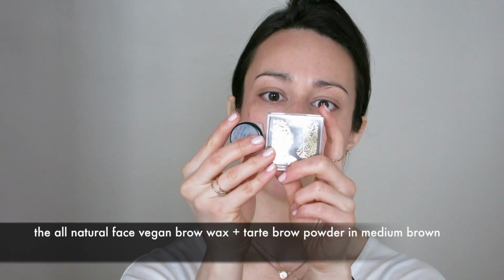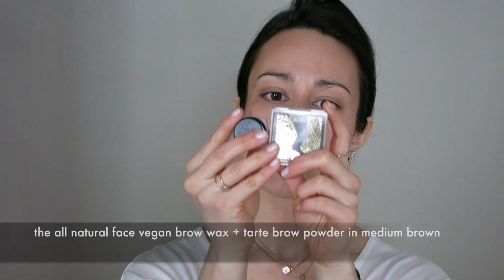I'm using the All Natural Face Vegan Brow Wax and the Tarte Medium Brown Amazonian Clay Volumizing Brow Powder. I find that brow powder is just the most natural way for me to fill in my brows. To me, it's sort of less finicky than a pencil, and I feel like it just looks the most natural on me. And this is a great color match for me. It's very gray and not warm at all, which is exactly what I need.